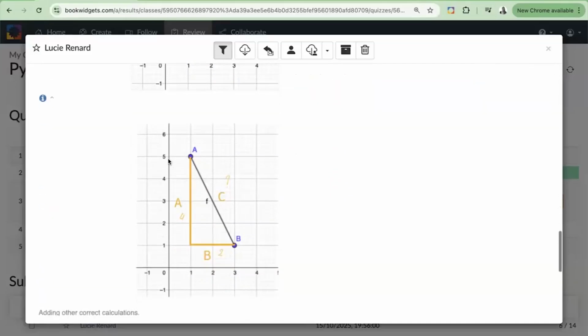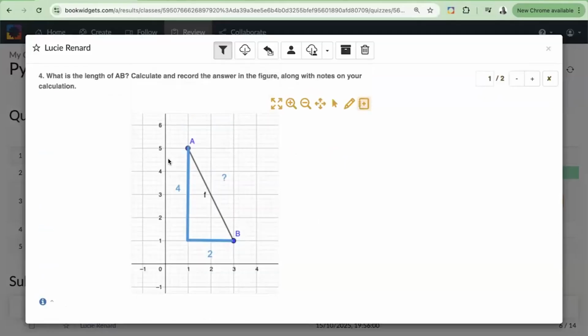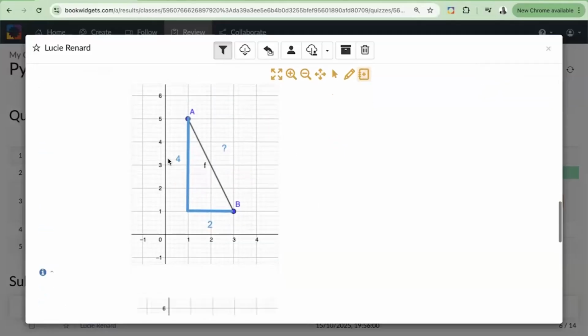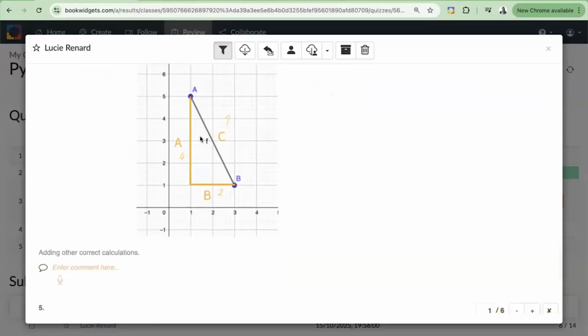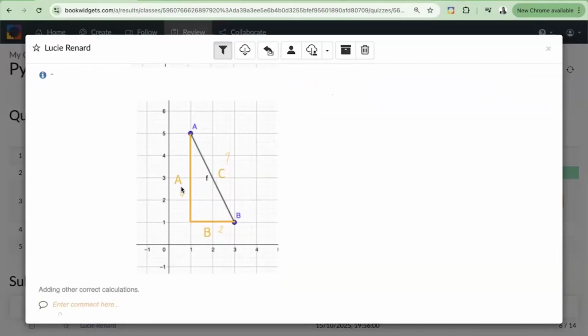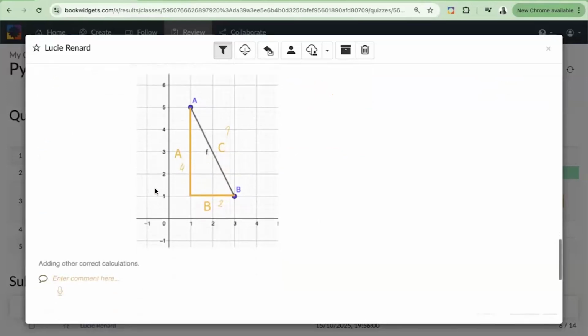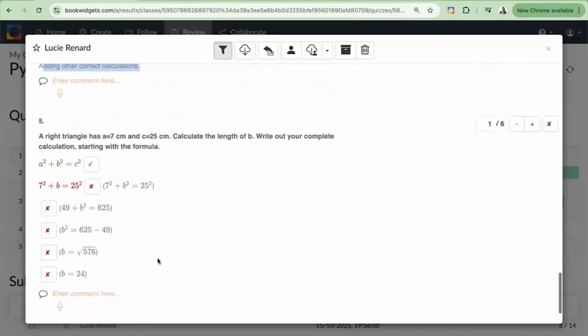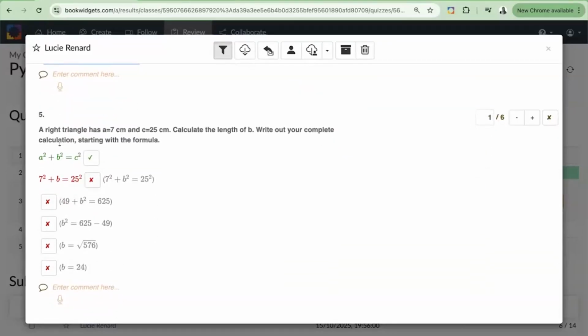So that's something you still have to do, but I don't have to explain how I'm getting these calculations, how your students come to these calculations, because I already provided in the rationale the image with the right calculations and adding other correct calculations. So that's interesting too. Moving down, they have 1 out of 6 because 1 out of the 6 steps are good. They will get all the steps that it takes to get the answer when you provide the feedback. So again, it's ready calculation. Your students know how to calculate because it's already in there in the feedback.